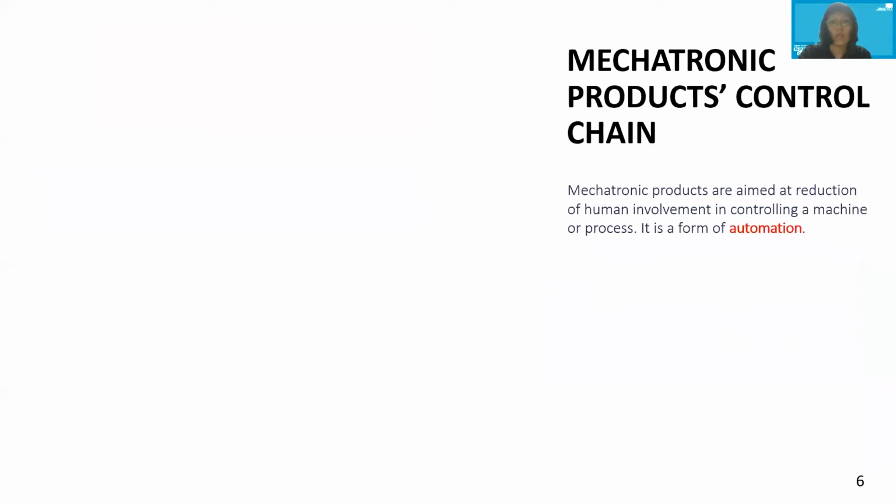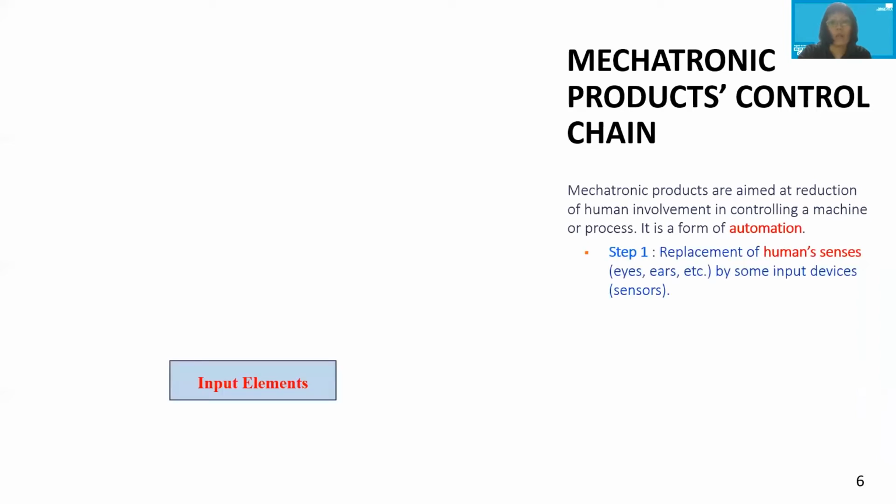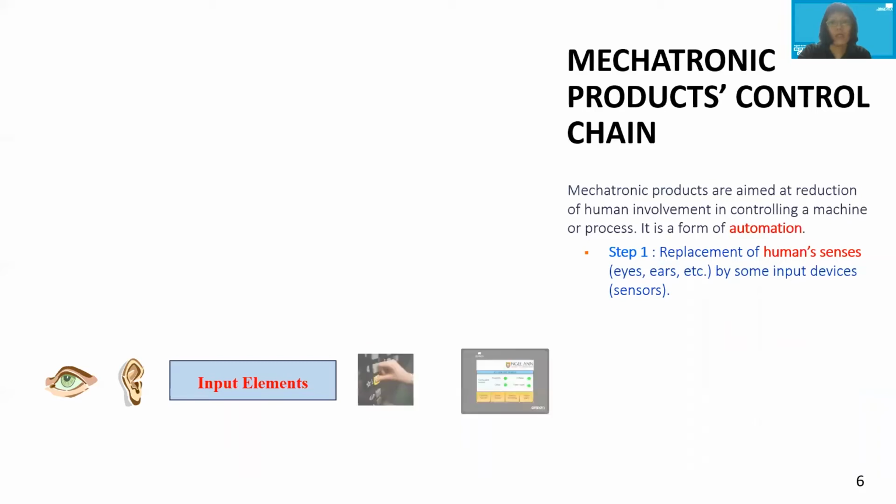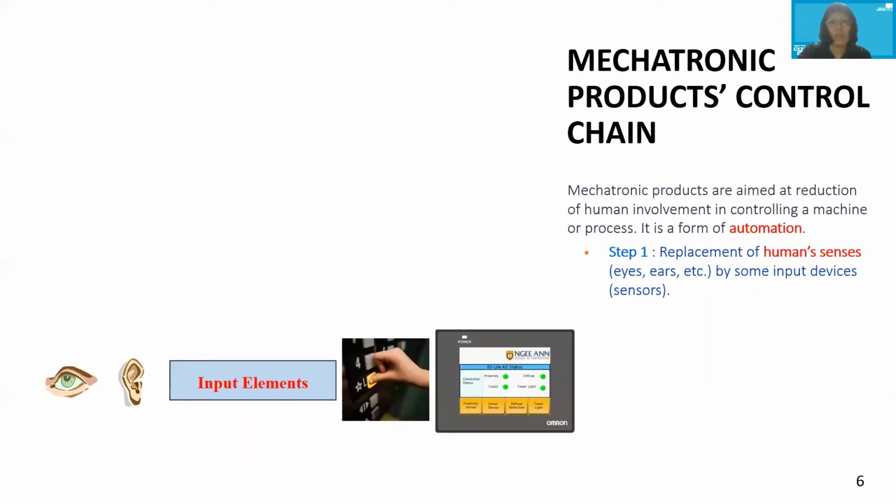As you can see in the earlier example, the robot first senses that there is a workpiece present in the retainer. Then it will execute accordingly to what is being programmed. This is what we call the control chain, where it always starts off with input elements, which is like the human senses, the eyes and the ears. So the sensor on the retainer is like the eye of the robot. It knows that there's a workpiece there and it has to pick it up. Other types of input elements include buttons such as our lift buttons or even touchscreen.